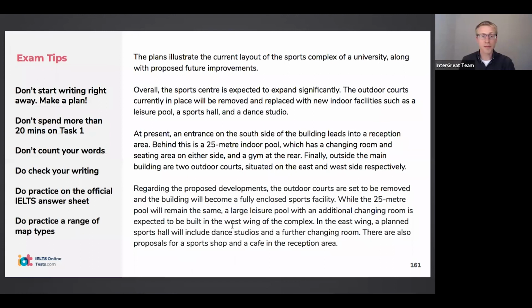Yeah, absolutely. If I could just add to that as well, I think it depends on the task type, but when you're describing a map, there are a couple of different ways you could organize it. You could split the map into the body paragraphs, like body paragraph A describe the present situation.